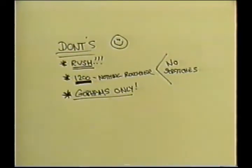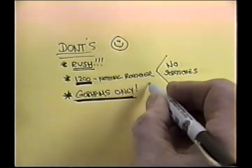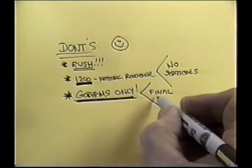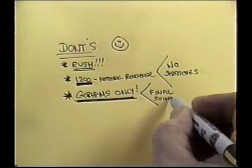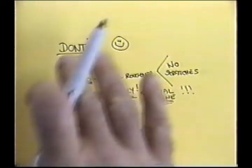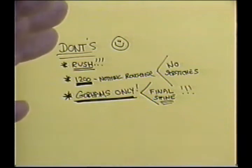Someone sent me a $30 can of polish. I buffed out one flap with it and said, 'My god, it's not only ten times the price, it takes ten times as long to work.' What I found is in the long run, if you stick with Gorham's all the way, and at the very end — when it's all ready to fly — you might want to optionally use a product 3M makes called Final Shine, which will even highlight it. It just adds a little more gloss. There are simple little rules that will make this easy for you.